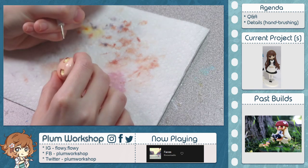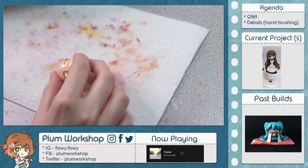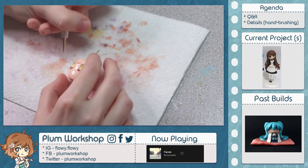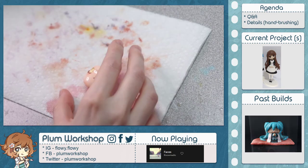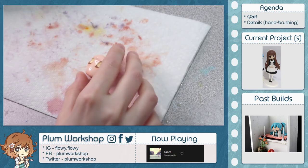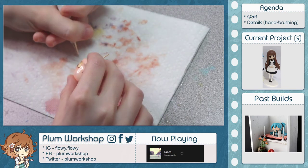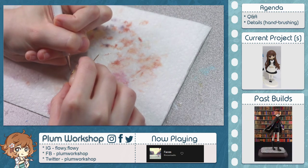So similar to this other eye, I dumped a lot of paint into it to make sure that it filled up all of that area. I also turned the face over while I was drying, so that way any wet paint would sink towards the front of the face rather than down into the hole. But it didn't help very much. It's still pretty thick, so.